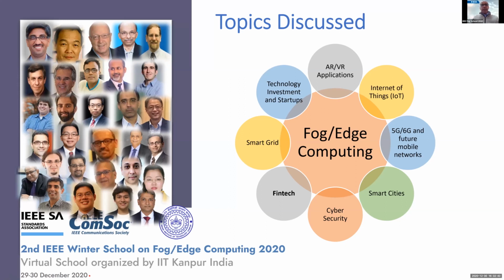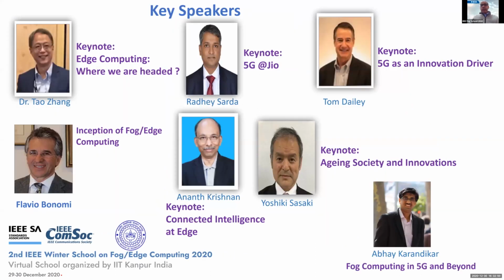We were able to cover a large gamut of topics in the winter school, spread over 2 days. We had some very good keynote speakers. Tao Zhang spoke on edge computing, about where we are headed with edge computing. And then we had Flavio, who one can call the inceptor of fog and edge computing, talk on the inception of fog and edge computing.